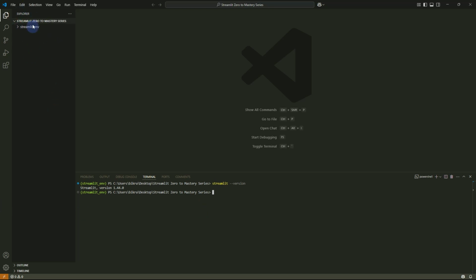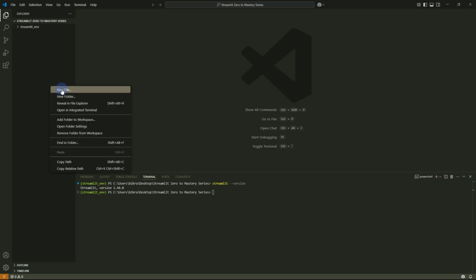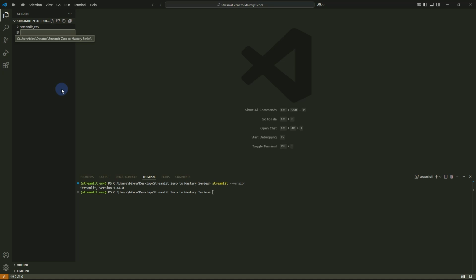So we have created a virtual environment. We have installed Streamlit in our virtual environment. Now we are good to go to start with our very first program in Streamlit. We'll simply create a new file called intro.py.